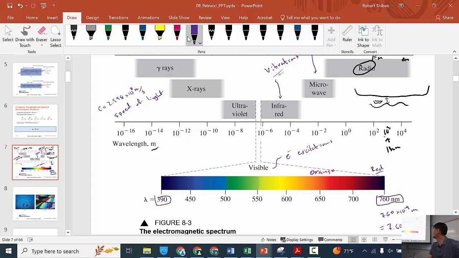And then after orange, what color does that look like? That kind of looks like yellow. And then after yellow looks green. And then after green, blue. So there are different shades of green, different shades of blue. And then purple, but we don't call it purple. You know what we call it? Violet. But I don't know if you could tell, between violet and blue is another color. Indigo. I don't know why.